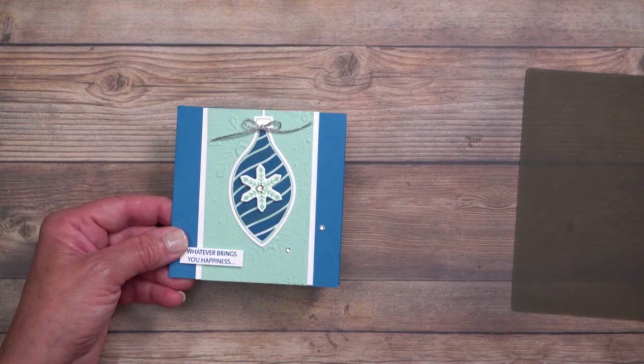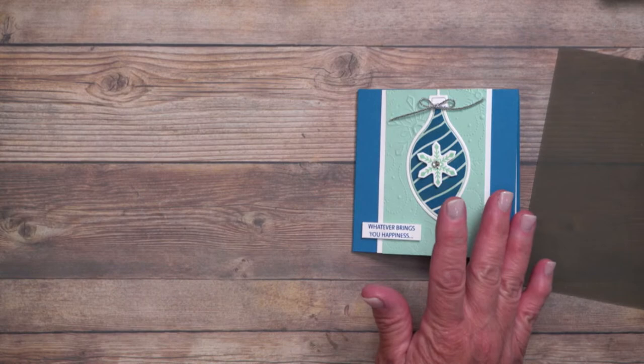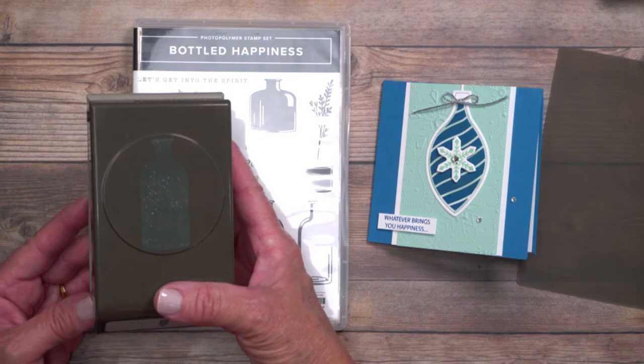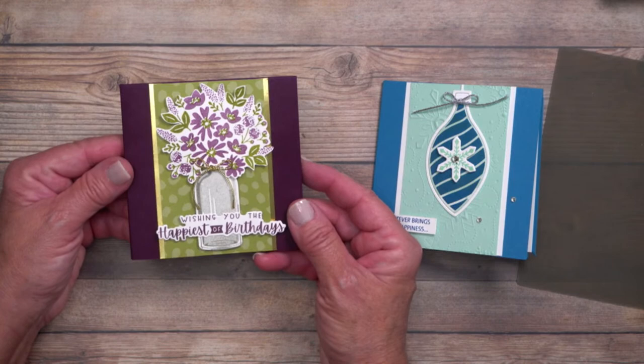this other alternative. Now, I did this one earlier today, knowing that the dies were out of stock, and many of you have your Christmas cards finished. So for this one, I am using the Bottled Happiness stamp set, and it has a coordinating bottle punch. So this is the vintage bottle punch. So it punches out the image that's here, and then this is a two-step stamp for the flowers. Wait until you see this. Isn't this beautiful? Oh my gosh.